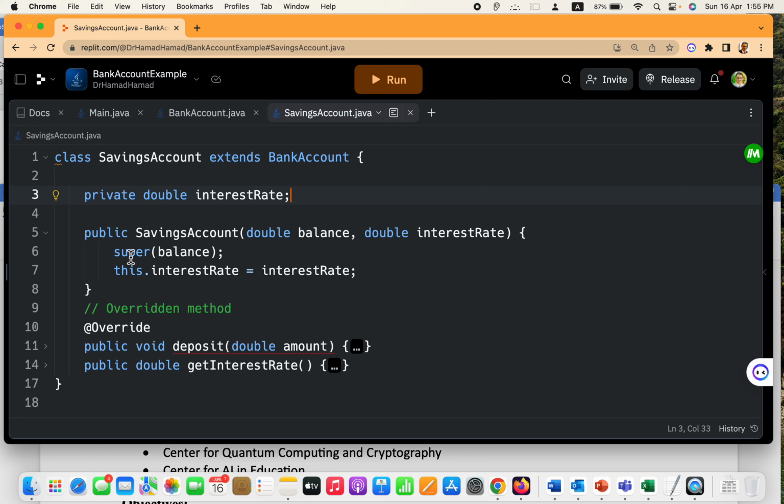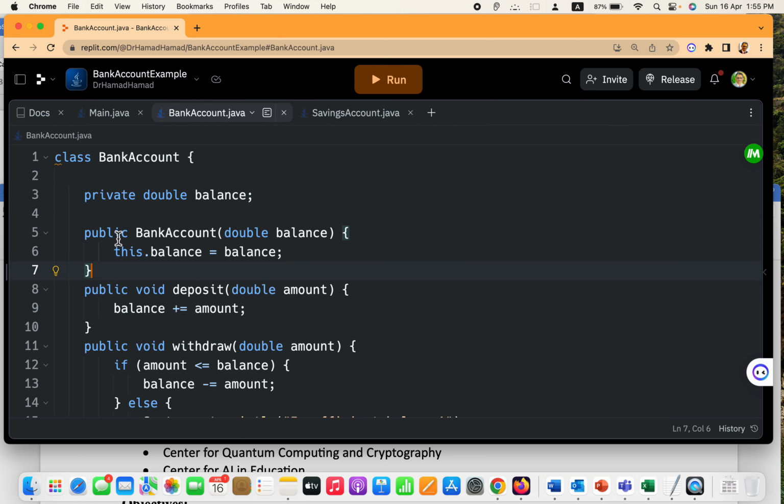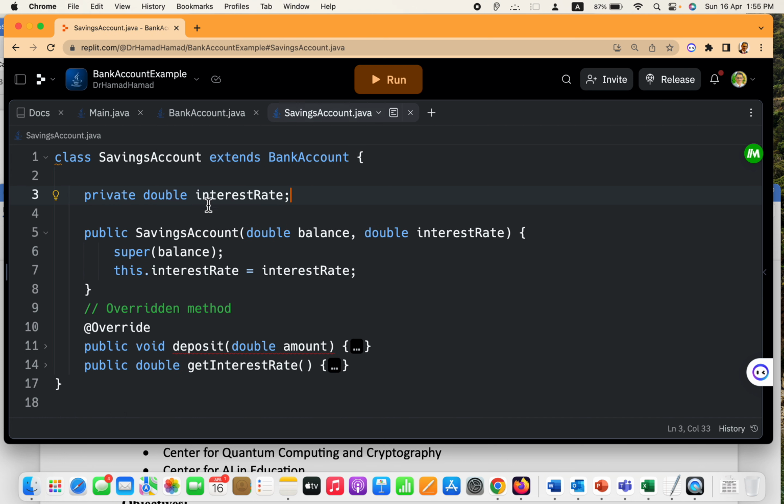So we're using the word super to call the constructor of the super class, and passing to it balance. Why? Because as we can see, this constructor of the super class requires the balance. By saying super balance, we are calling the constructor of the super class and passing to it the balance.